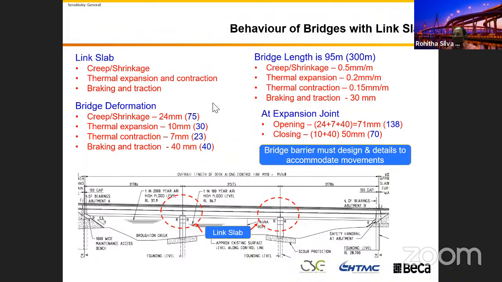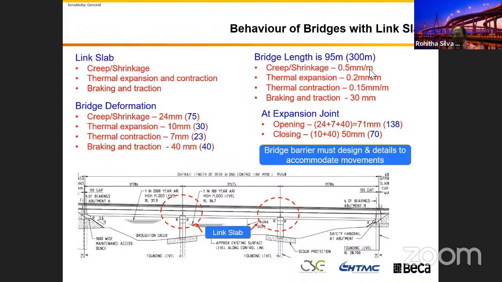If I take an example, this bridge is built across the creek, 95 meters long. These are the ballpark figures for creep and shrinkage. When you calculate, your strain is about 500 micron. We convert that into 0.5 millimeters per meter. That is a strain equal to 500 micron. When we model that later, you will learn we convert that into a temperature force.